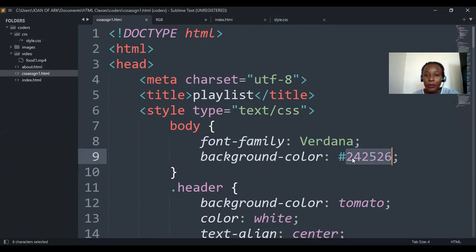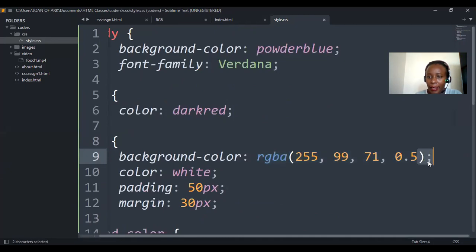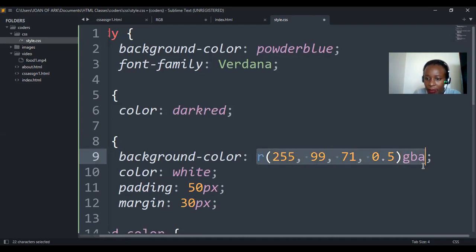So for example, for tomato, I don't know why tomato is my favorite. Let me use a different color, okay? Let me use, I think, purple. So instead of this RGBA, just delete it plus that. Okay, I don't know why my mouse is misbehaving like that.